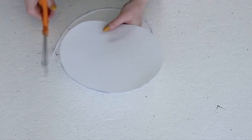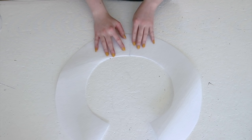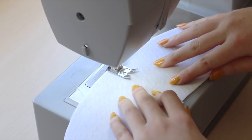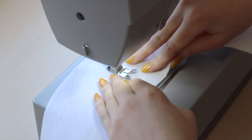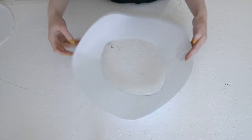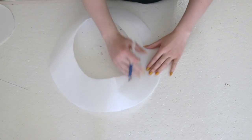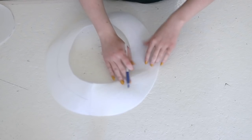Since the brim was cut out as two pieces to create the slanted sides, the ends need to be sewn together. Instead of stitching this as a normal seam, I'm using a wide zigzag stitch to secure the pieces together — I'll refer to this join point as the side seam later on, even though it's topstitched together. To make sure the brim holds its shape, I'll be adding three bands of wire: one to either edge and one around the midpoint of the brim. Depending on the width of the brim, you might not need the middle band at all, or you might need multiple bands.